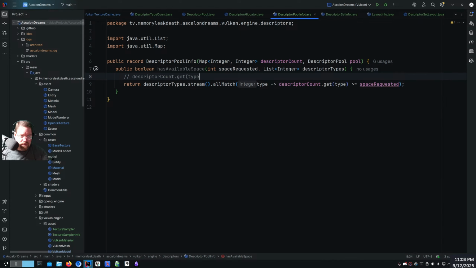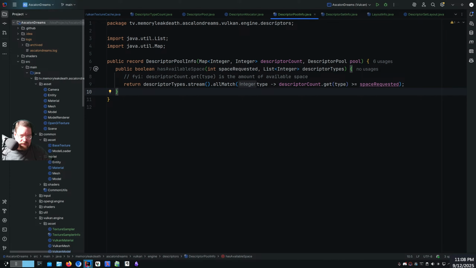Okay. So that returns whether or not there's enough space for this particular descriptor pool info, which we can then call in a loop over all the descriptor pool infos.